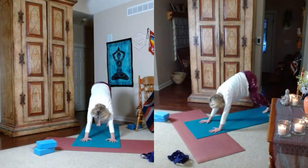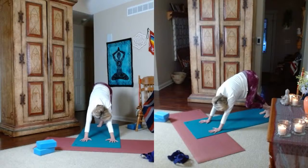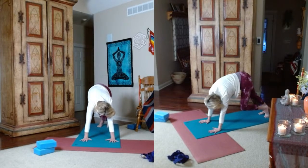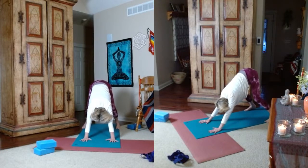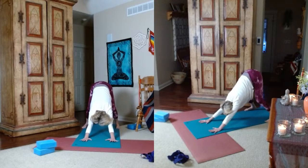And again, arriving in down dog, continue your exploration, continuing to find space, length, movement, and eventually stillness. Walking the feet wide, left and right edges of your mat, and step the feet forward a little bit. So you've shortened your down dog. Now maybe your heels come to the mat. Keep your knees bent a lot. And again, we can rock here a little bit, kind of bounce the heart up and down.